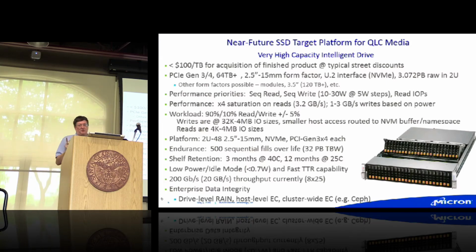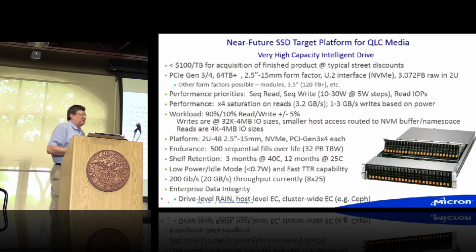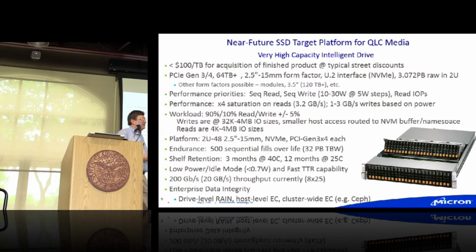Now, whether this is a good or bad thing depends on your point of view, right? But this is where we're headed, make no mistake. Because people will consume this, and I say that indirectly. When you send your photos up to Instagram, they have to go somewhere, right? The bits have to land somewhere. And the somewhere they land is the equation we're trying to solve. Right now you can go read about it. For example, at Facebook, their coldest of the cold tier is this Blu-ray jukebox library that they designed from scratch. And guess what? It's all of 1 petabyte per rack.